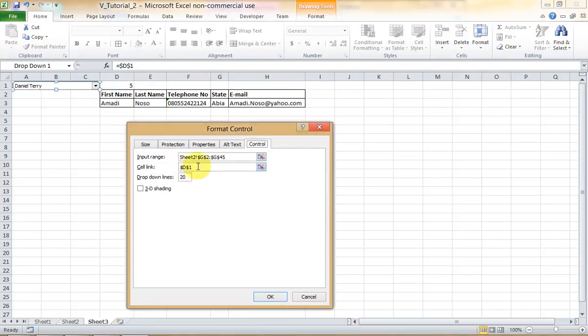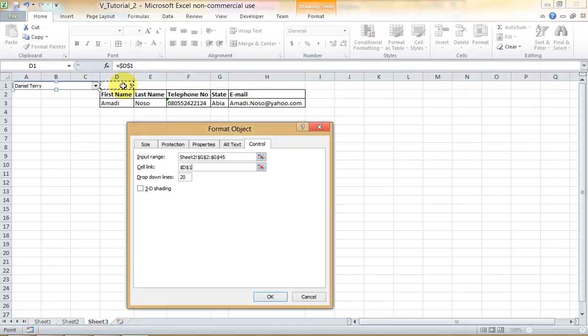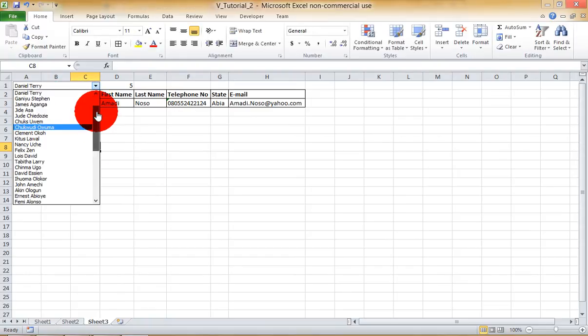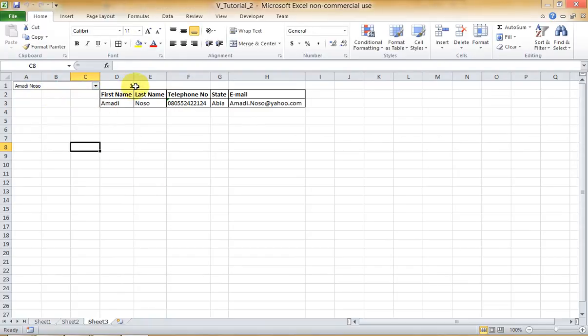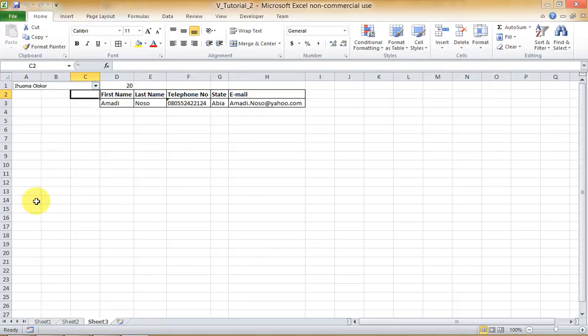Remember, we selected this cell link, that I said I prefer making the cell beside my combo box. Now what it does is, if I select the first entry, you see it's showing me 1. If I select the 20th entry, remember I told you that this shows 20 at the same time, you can see, voila, it gives me 20. Now this is going to be very useful. This is what we're going to use to actually get those names.